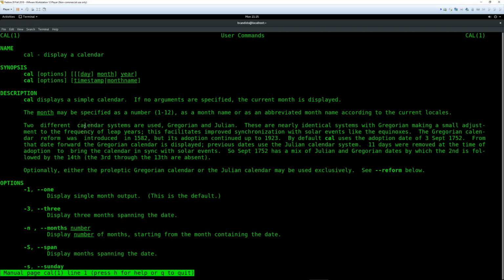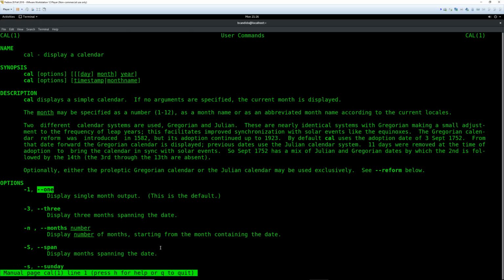Then this shows me all the specifics of how to use the calendar command, and this is written by the software developer who wrote the actual cal command. And here you can see a demonstration of switches. This is the native switch or option used for Fedora. And over here you'll see a dash dash one where the option is spelled out, dash dash three. The dash dash means it's POSIX, which is a governing body that makes sure the switches are uniform on all different versions of Unix. So just to recap, this is used in Fedora. Dash dash is POSIX, which means it's a governing body that makes sure the switches work for all different versions of Unix. To get out of the man pages, type Q.